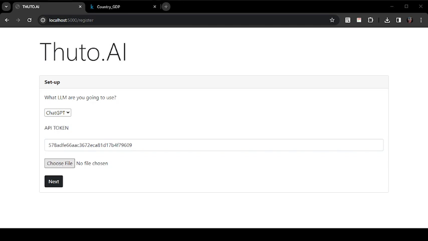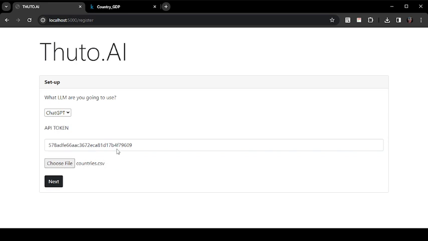So in our instance, the file that we are uploading is a CSV file. It consists of countries with their population. Not sure if it's showing up, but I just selected choose file and then it shows that file.